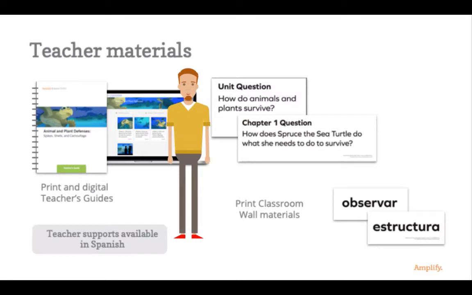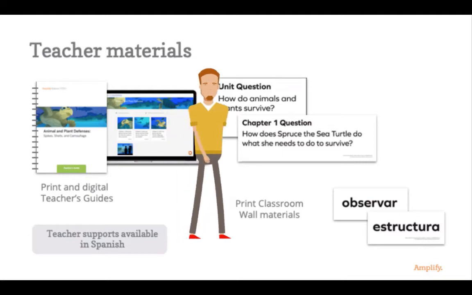You can plan your way with either the print or digital teacher's guide. I like using both. And making my science wall is easy with the great print resources, such as the unit and chapter questions and all the vocabulary cards. The materials are printed on heavy cardstock, and they are available in both Spanish and English.